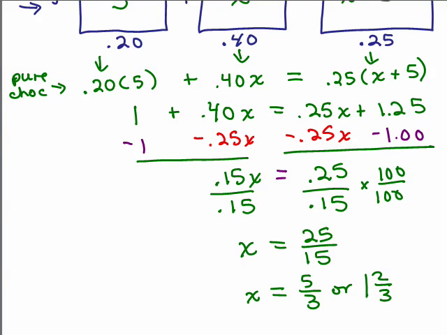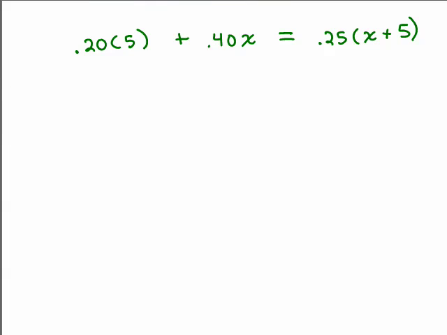So we found x is 1 and 2/3 pounds. I'm going to now do this without decimals to show you the other way of solving this exact same equation. Another way is by first clearing through by multiplying both sides by 100. If you do that, you won't have any decimals to work with.